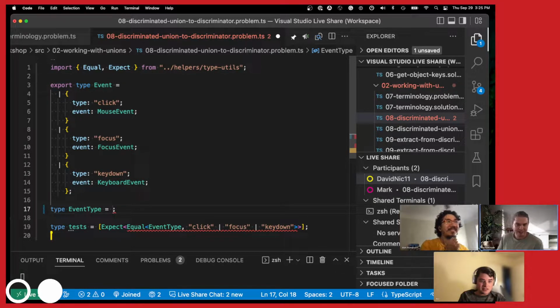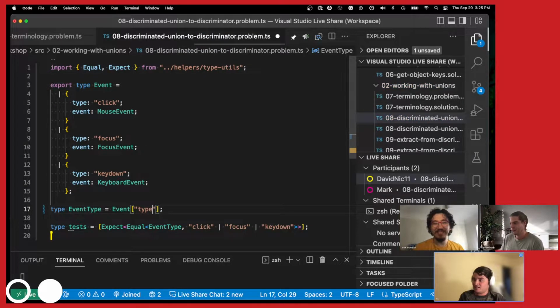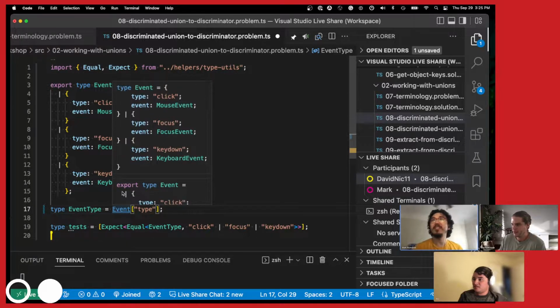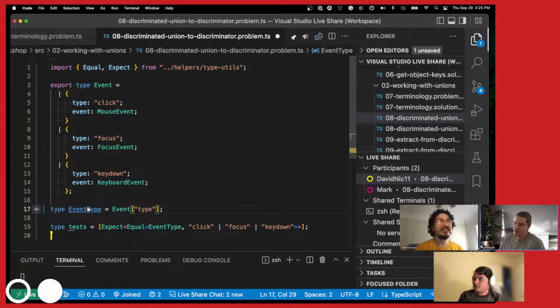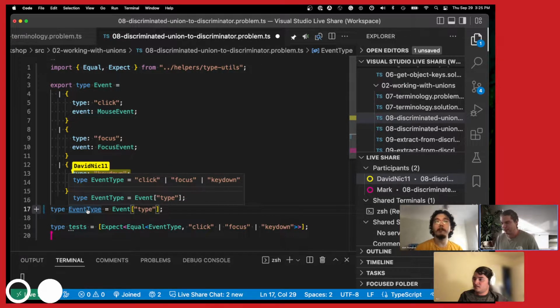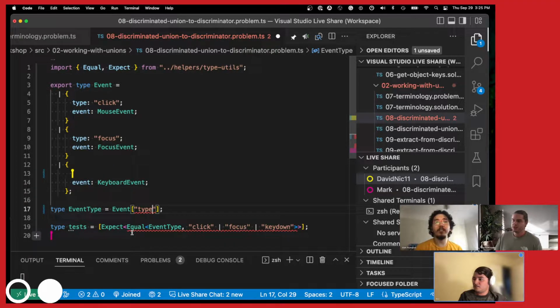Yeah, so that'll give you the type of the property type. It basically creates a union of all of the elements inside of this. And I think a requirement for doing something like this is that all of the elements in the union have to have a type, but we can check that like this. Interesting.